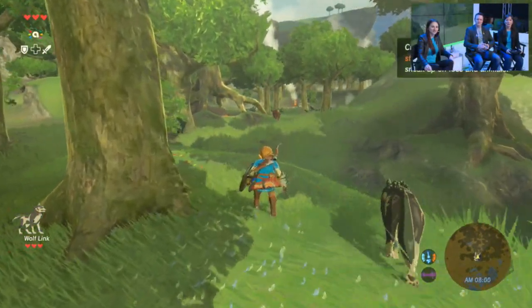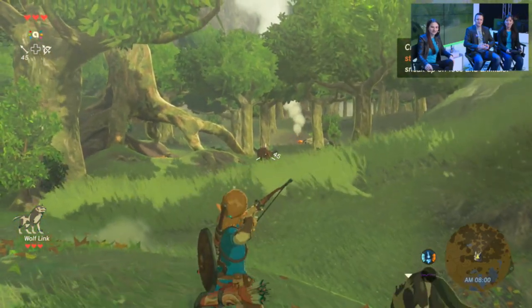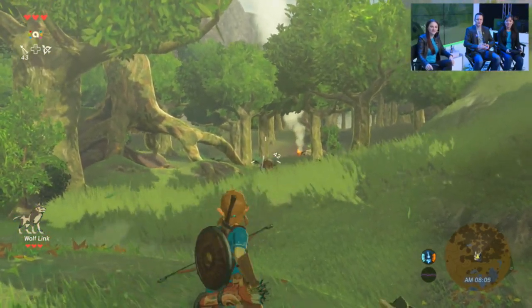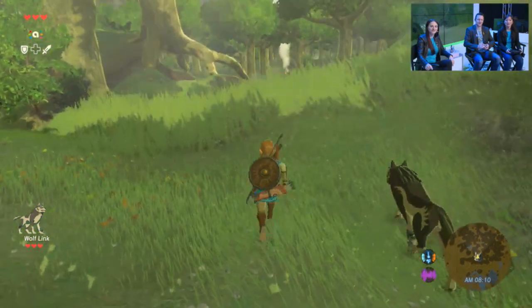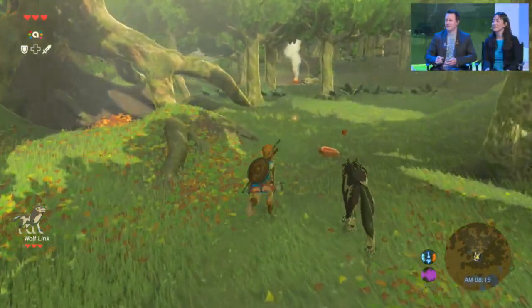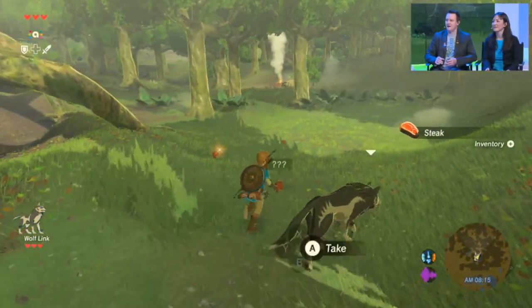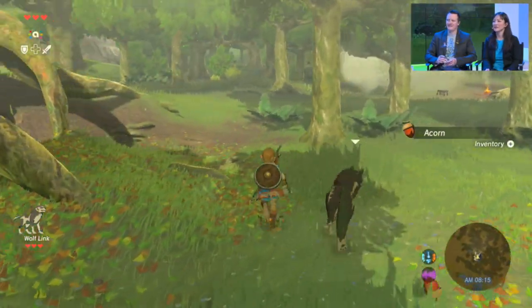Oh, there we go. Now, apart from combat, the other thing that Wolf Link will do is if you get close enough to a wild animal. Oh, looks like you need to get a little bit closer there, Chico. Wolf Link will go out and hunt the animal for you. He's able to sense prey, sense meat, and he'll help you out with that as well. But he doesn't go for acorn though. No, he doesn't. Just the meat.